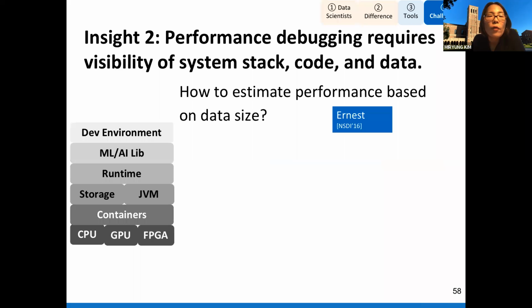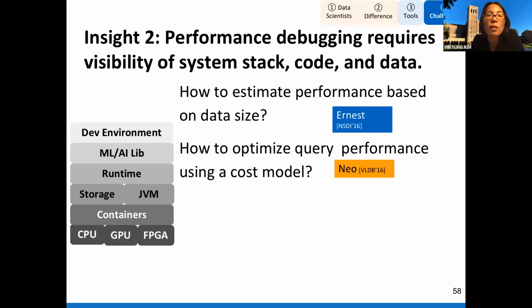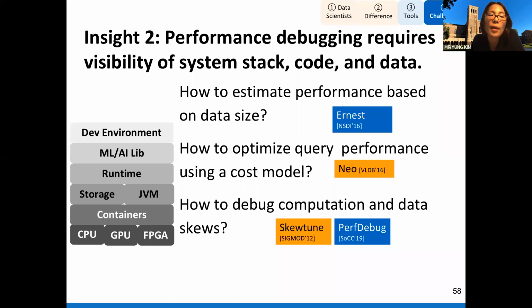For example, there is some work coming from the systems community that tries to estimate performance based on data size. There has been some work coming from the database community that tries to optimize performance based on a cost model. There is also some work on computation and data skews.